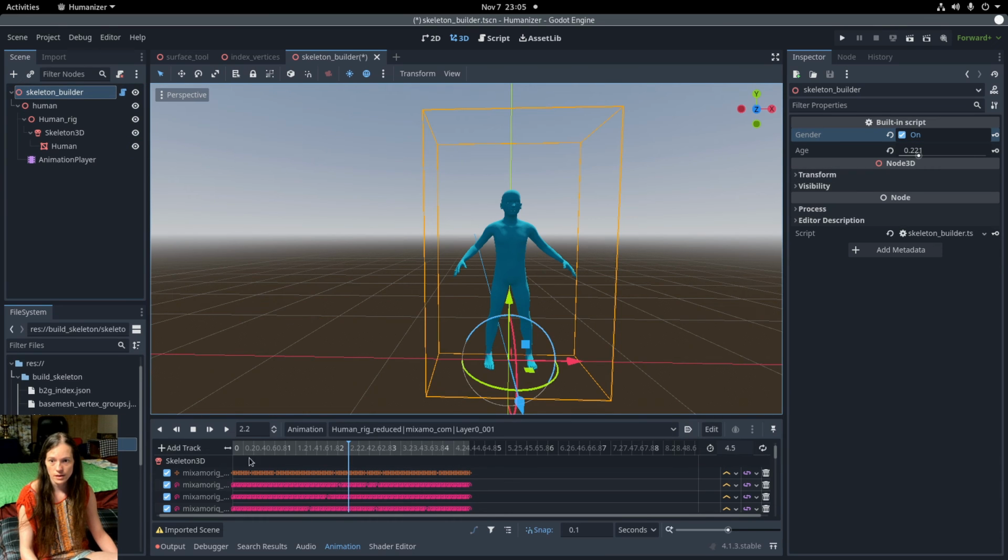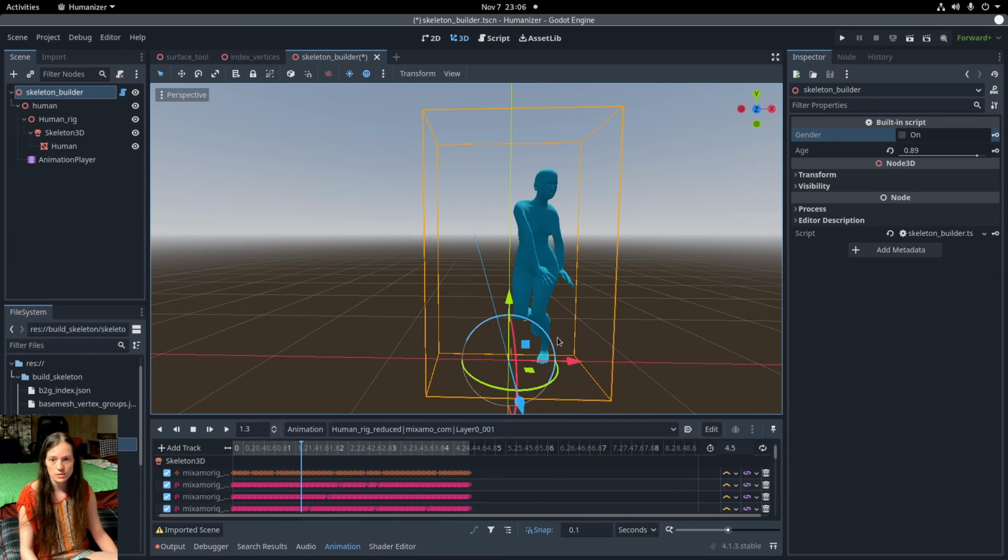And the animations from mixamo.com still work as well. So you can change the age and gender and see that it's still working. And I'm really happy with this.